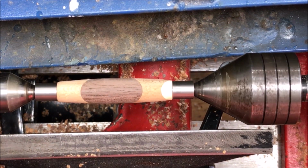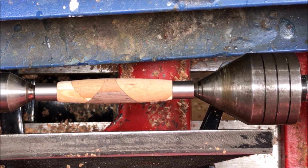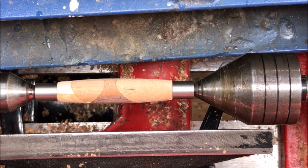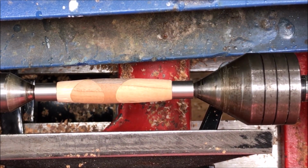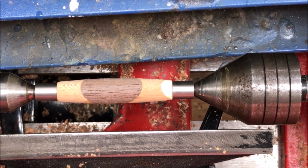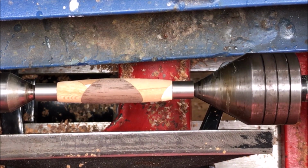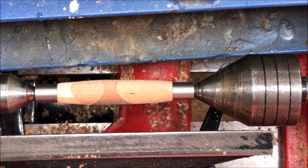My first blank is ready for sanding. I am not going to show that on camera. It gets rather monotonous and boring. But what I'll do is I'll run through the grits 120, 220, 340, and 400. And then I'll come back and I'll polish this up with some Zona paper. And at that point, I'll show it to you. It'll be ready for a CA finish.